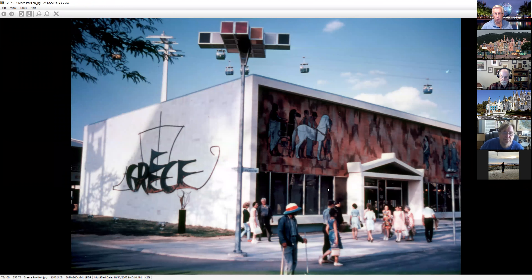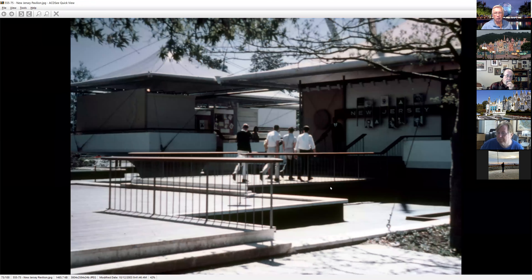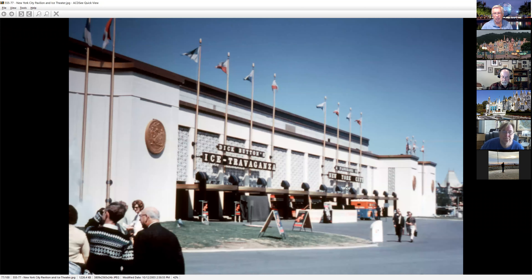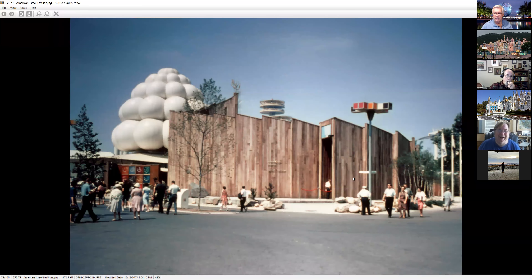They were bought by a guy doing the salvage work of the fair and put in his house. Here's the Wisconsin Pavilion — now a radio station in Wisconsin. Here's a real early view of the fair because Dick Button's Ice-Travaganza did not last very long at all. It was one of the first failures to close, and signs were covered over in black tarps. I got a kick out of the armored car over there — they had so many runs to make they painted the armored car up in the World's Fair colors.